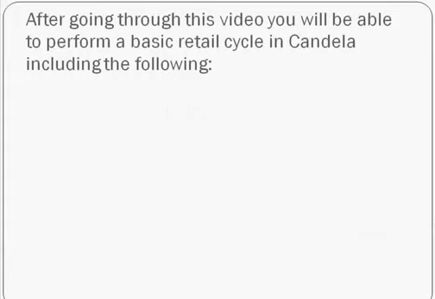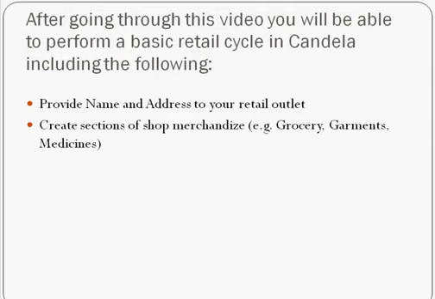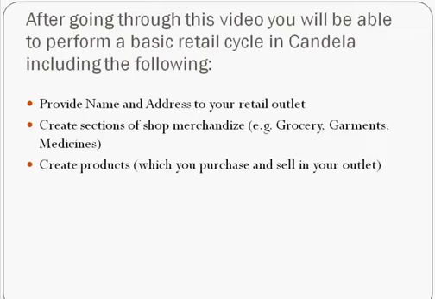After going through this video, you will be able to perform a basic retail cycle in Candela, including the following tasks. You will provide name and address to your retail outlet. The second step will be to create different departments, for example, grocery, medicines. Third step is to create products which you purchase and sell in your outlet.